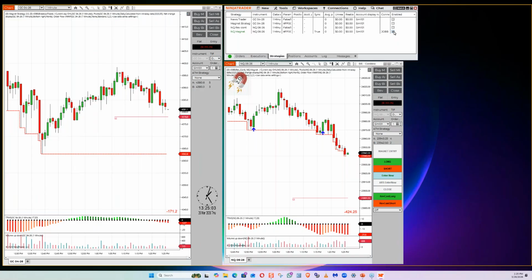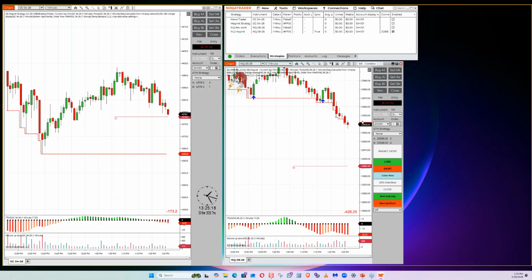Why did that signal not generate anymore? The conditions are different now. Instead of there being a positive momentum bar, now they're all negative. So depending when you turn on the trade can also determine what signals will show up. This is a really negative market. I don't know if something was said in the news or not. I mean, that's an unknown to me right now because I'm not watching the news.